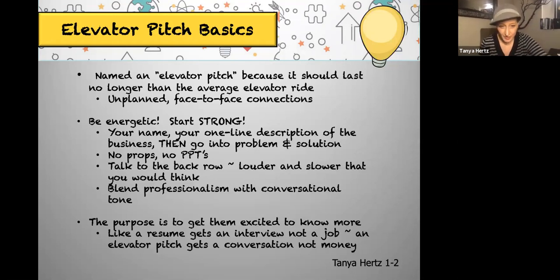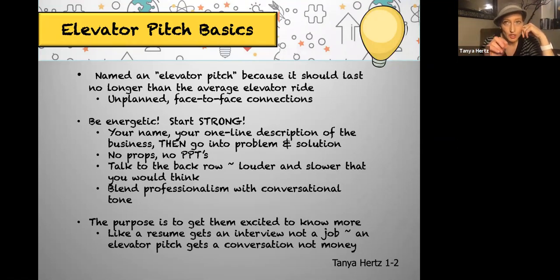Okay. So you can use Zoom to record your pitch, or you can use Canvas, or you can use even Blackboard does it. So we'll show you how to do those in another video, but let me talk about what the actual pitch is like first. We want you to be enthusiastic. We want you to be professional, enthusiastic, conversational. It's a hard combination to get, but if you can nail that on the head, you can do very, very well.